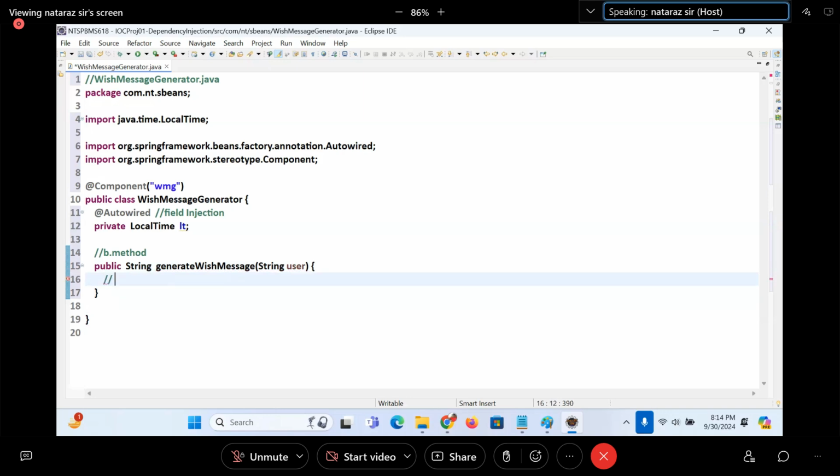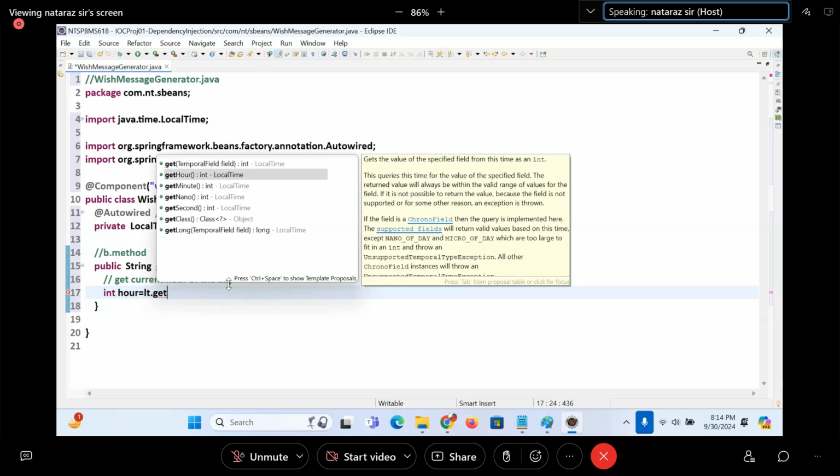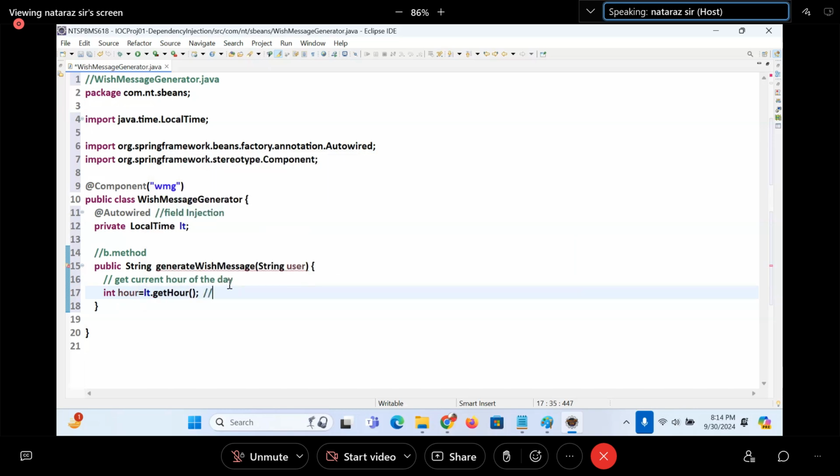Tell me, guys, get the current hour of the day. Int hour is equal to LT dot get hour. Yeah, 24 hours format now, boss. 24 hours format. Super. Okay.